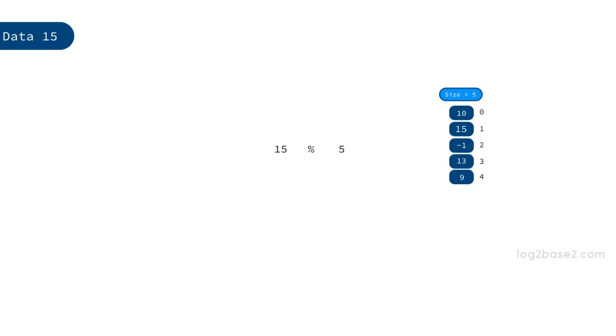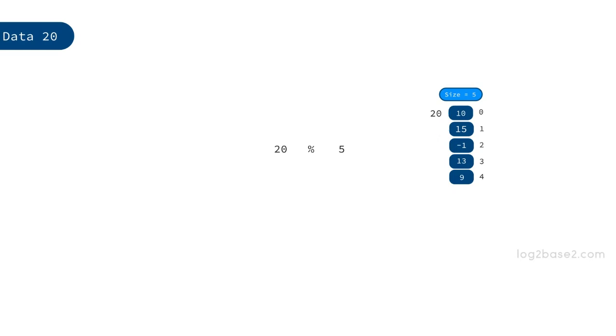Now let us try to insert another element, 20. The key here will be 20 mod 5, which is equal to 0. We need to place 20 into index 0, but element 10 is already present here, so again there is a collision. We check the next index, which is 1, and it has the value 15, which means it is already occupied and not free for another insertion. So again a collision occurred.